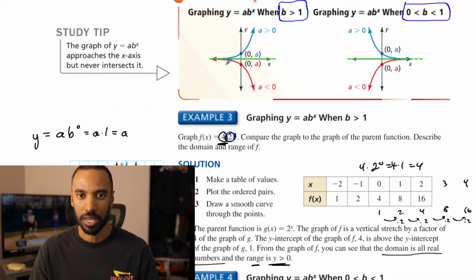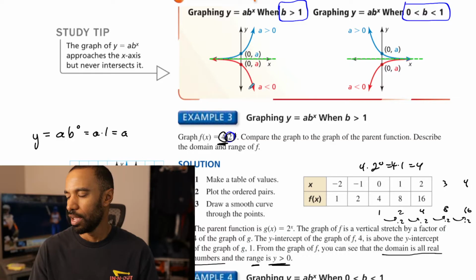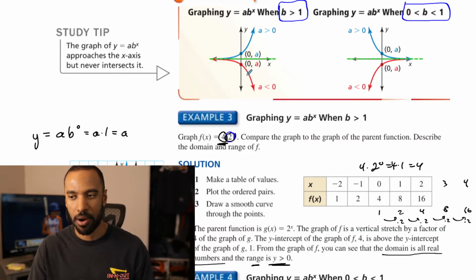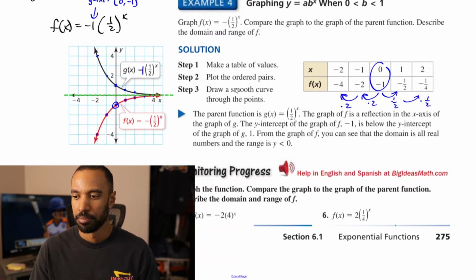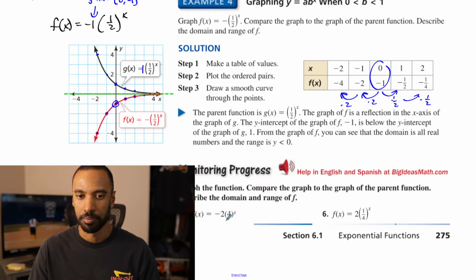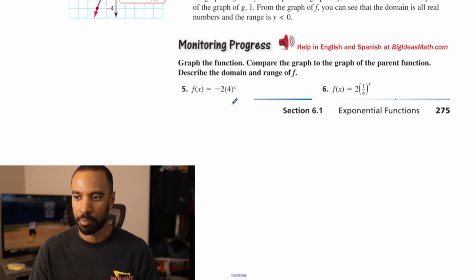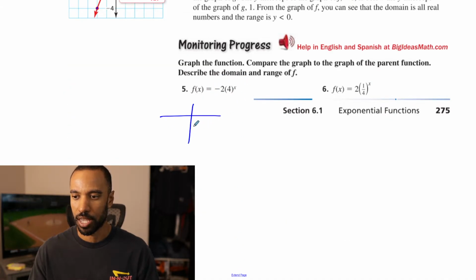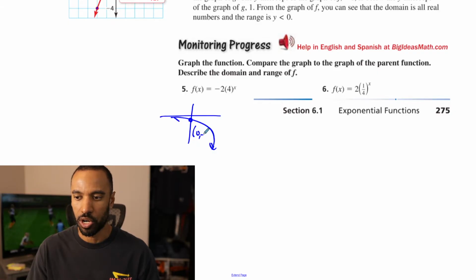Remember, negative growth would look like this one right here. If this was negative and then 2 to the x power, like that, it would be something like that. Like this one. This one here would be negative growth. I'm not going to graph it. Well, rough sketch. It's going to look like that. The y-intercept would be 0. I guess I'm going to graph it. Y-intercept would be 0, -2, and you'd multiply by 4 every time x increased by 1.